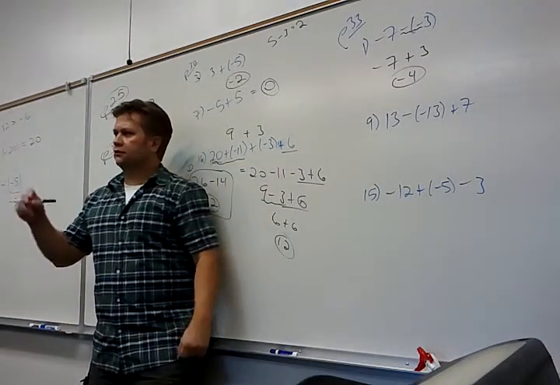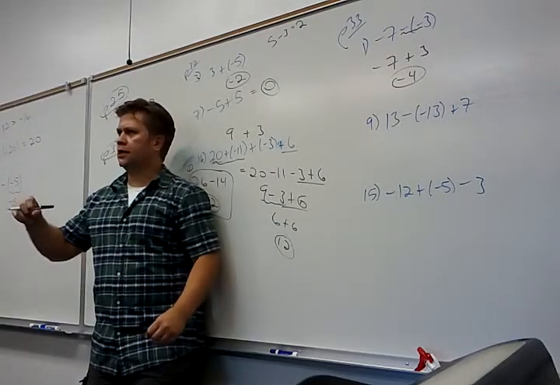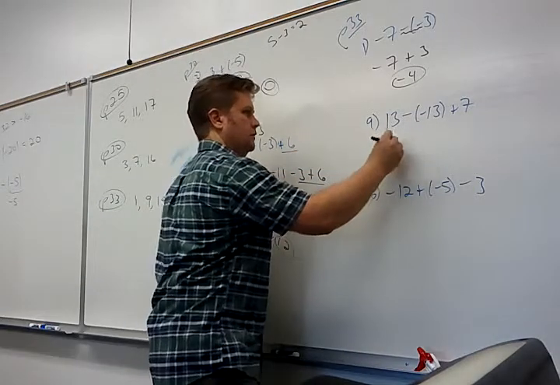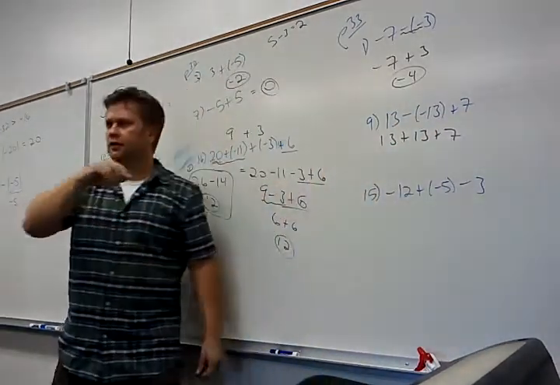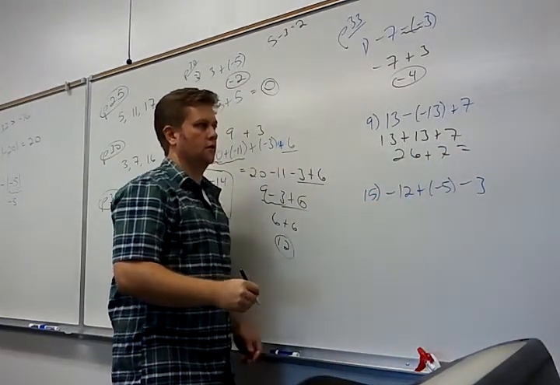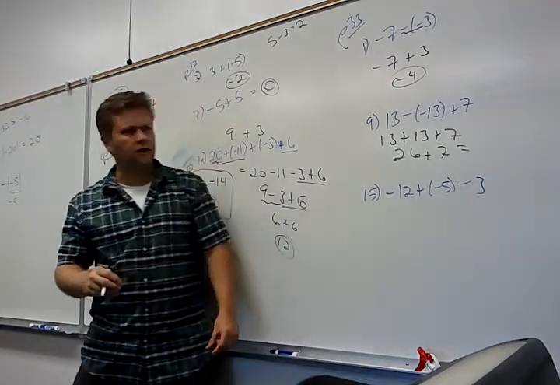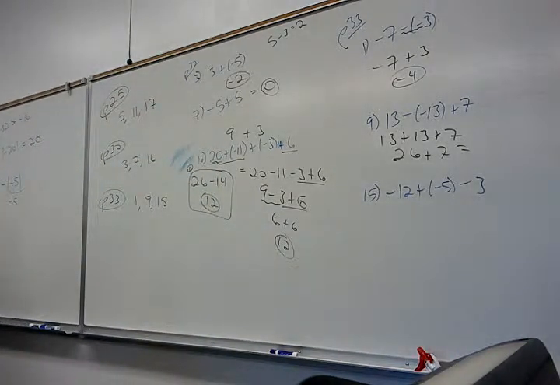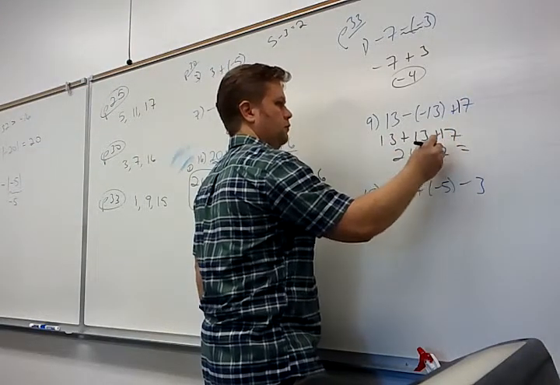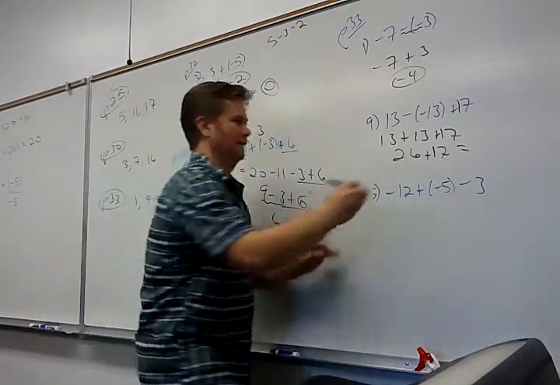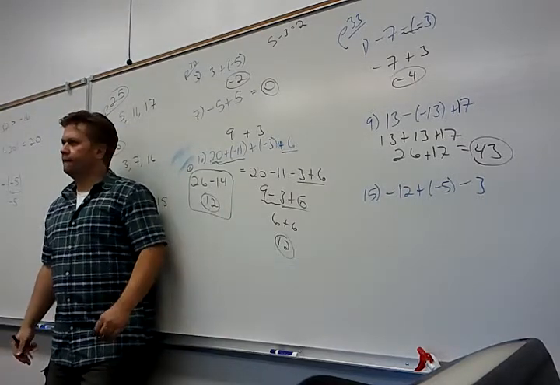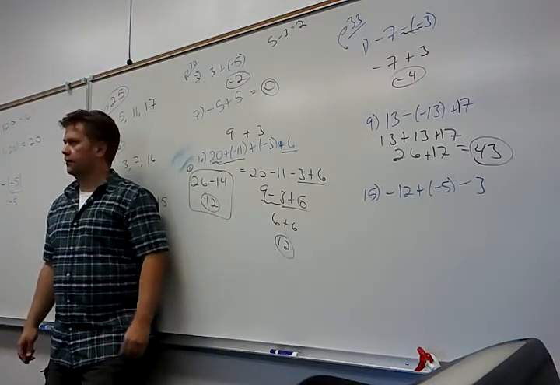9 is a really easy one. I think those 13s go away, but they don't. Why? Same idea again, right? Minus and negative is plus. 13 plus 13 is 26. And then plus 7. That's 17. Just 7, not 17, right? I thought it was... Is it 17? Yeah, 17. Oh, 17, thanks. Now I agree. Now it's 43. I was like, wait. What is V? What is V? Number 1, number 9.